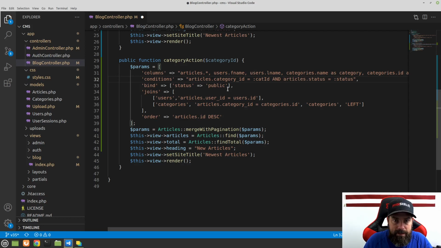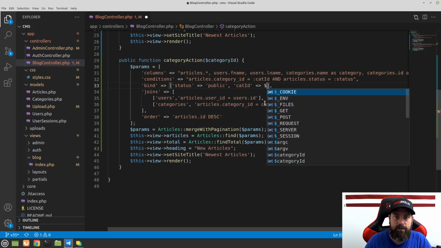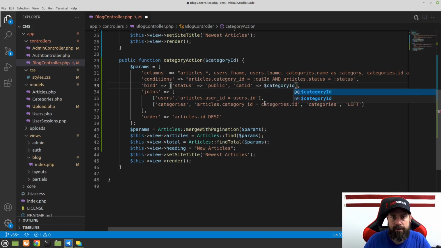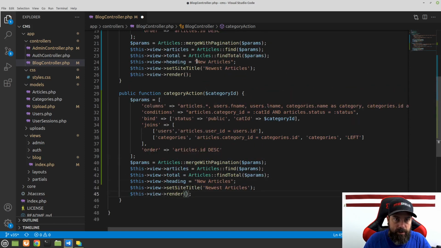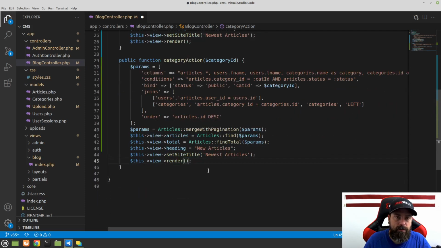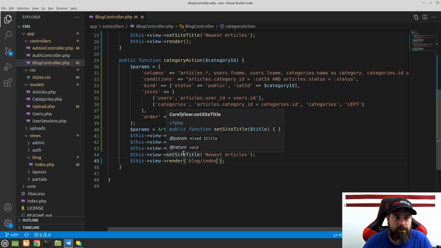So then we just need to add to this bind, and here we're just going to say cat ID is going to be equal to category ID, like that. Okay. And then in this render, since we're not rendering the category view, we need to tell it to render the blog index. So it's going to reuse that same view, so we don't need to make the view again.